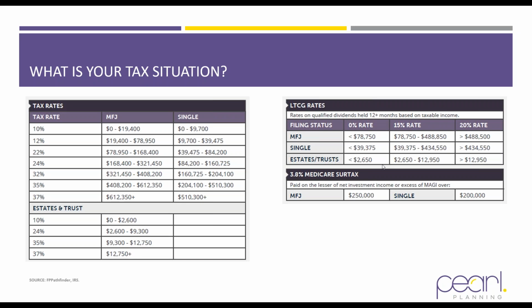It's sometimes difficult to keep track of. They're often or typically lower than ordinary income rates, which we see on the left-hand column. But you can see here how the tiers fall for married, filing jointly, single, and estates and trusts for capital gain rates. And surprisingly for many people, there is a 0% rate in capital gains, as well as a 15% rate for long-term capital gains, and then eventually a 20% rate. And then we have the Medicare surtax that came along with the Affordable Care Act, which begins to hit people around $250,000 of ordinary income or $200,000 for single individuals, and that factors in as well.